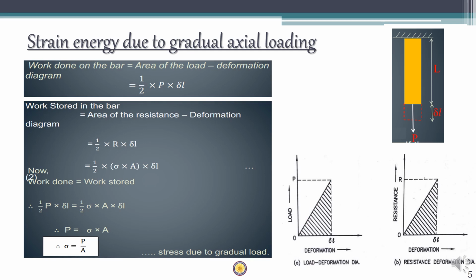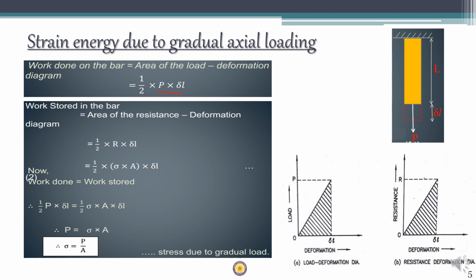Our aim is to find out the value of sigma, that is, the stress induced in an axially loaded bar. In order to find that, we can see that the work done on the bar is nothing but the area under the load versus deformation curve, which is half into P into delta L. So that was written here.